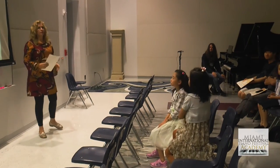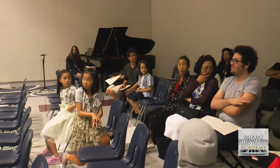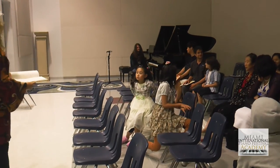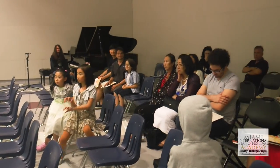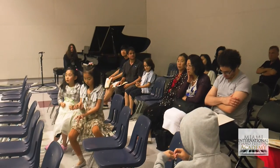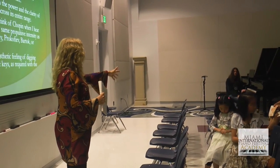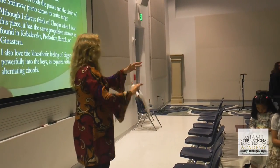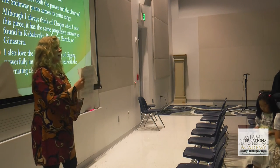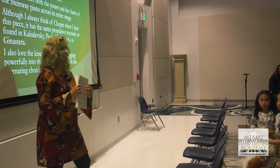Anything else? Question? Can you give us some suggestions? Well, he might be able to. These particular pieces lie pretty well under the hands. So I know a certain amount of what you do becomes muscle memory pretty quickly, and that's true of the sparkling one. Go ahead and show. These two chords just interlace. And a lot of this is quite repetitious, repetitive. Those are the two words I was trying to get out.